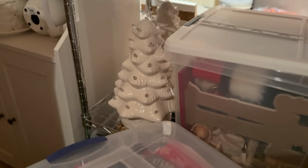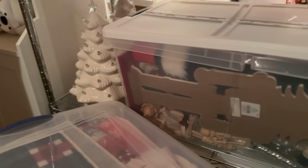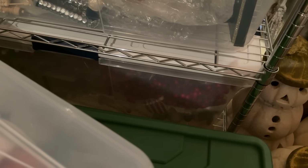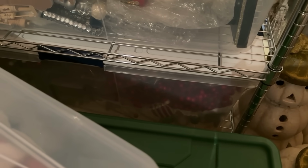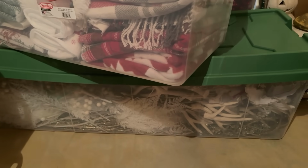And then we go down here. I have those beautiful ceramic Christmas trees. And then this bin has all of our nutcrackers. Then down below, that bin has all of our colored picks and branches, which then leads the way to this bin that has all of our neutral picks and branches. And this bin here has all of the textiles or pillow covers, throws, dish towels, tree skirts, etc.